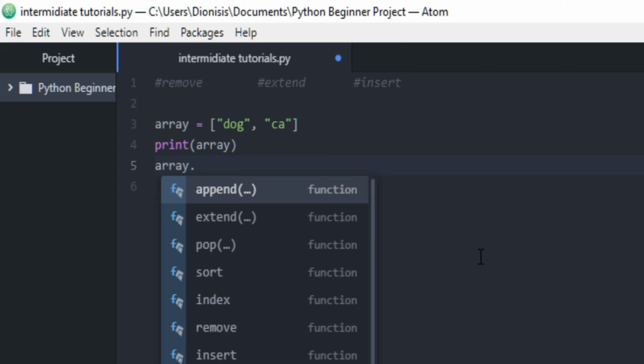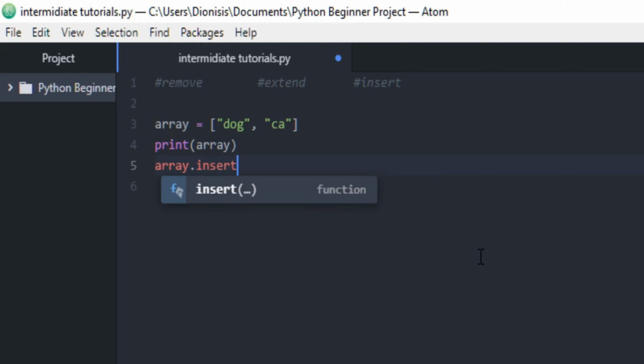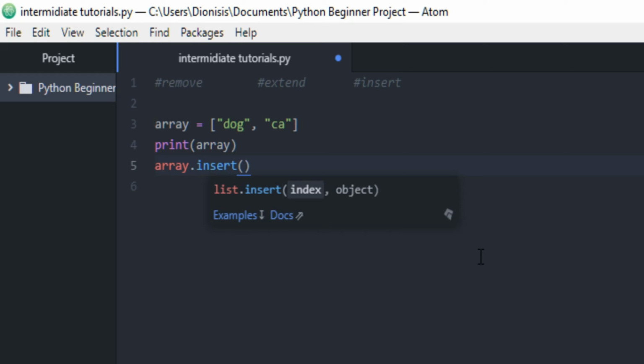It's really hard. So let's go to insert, and what we need to say is that, for example, let's delete the cat and let's say 2, for example, or 1, you're going to see what I'm doing. And actually you can see that here we have the index and the object.